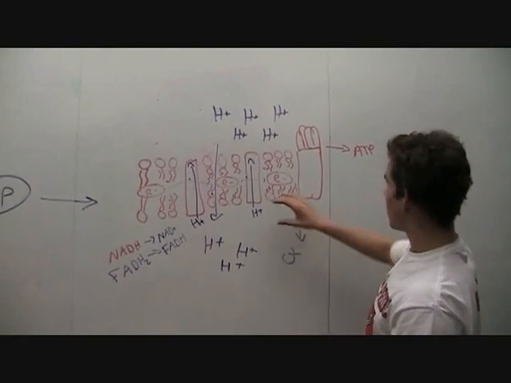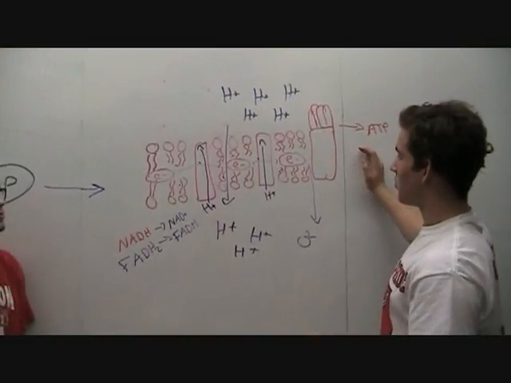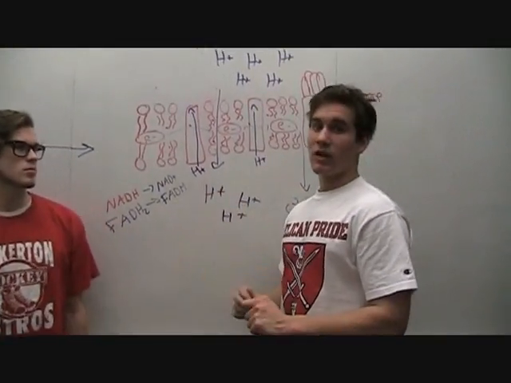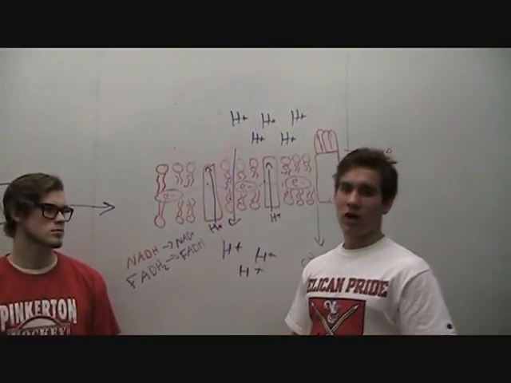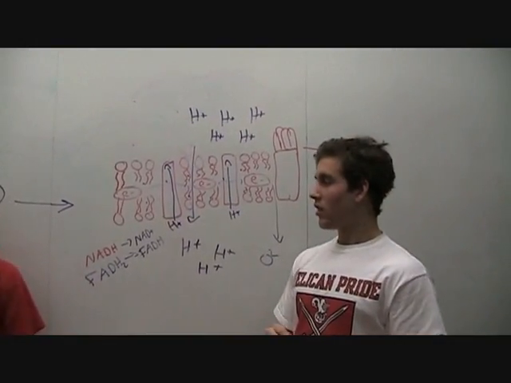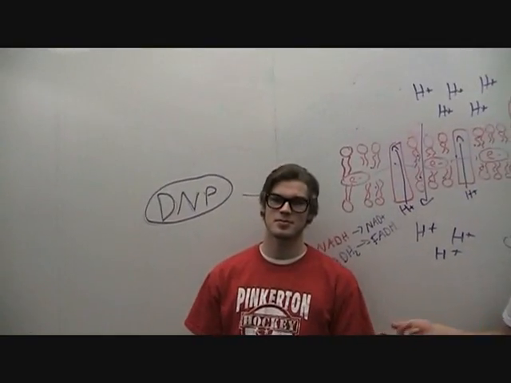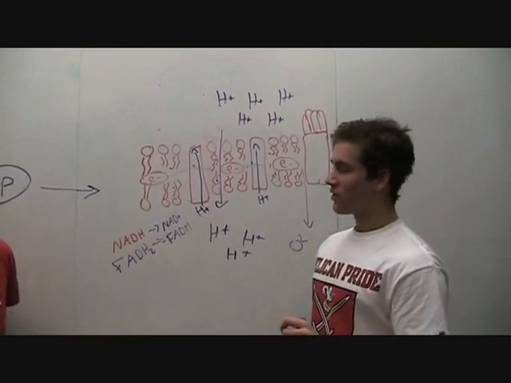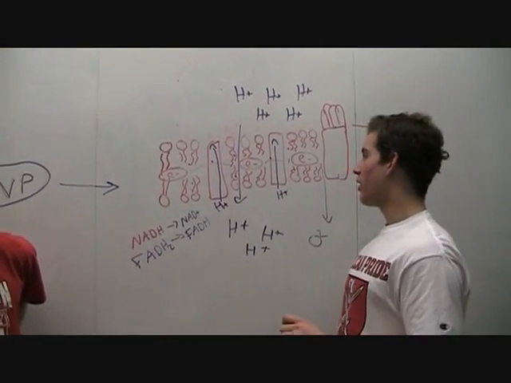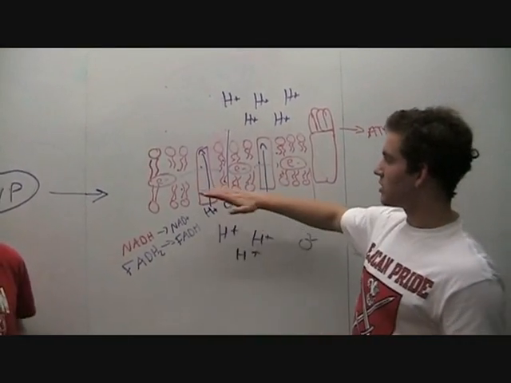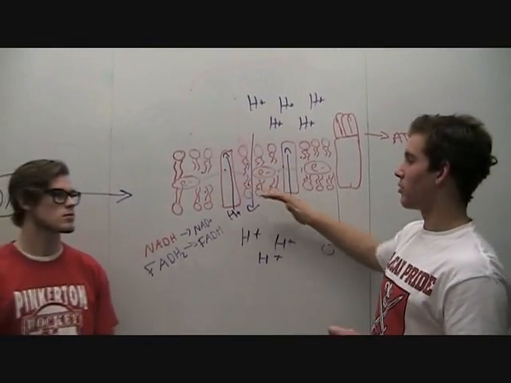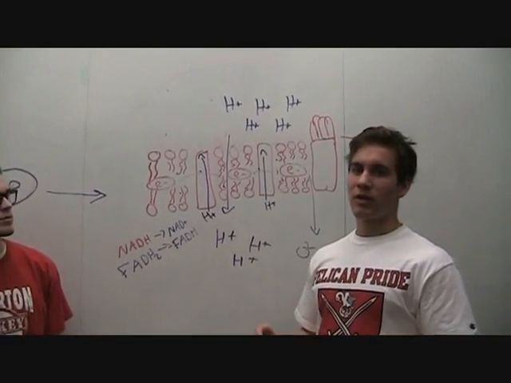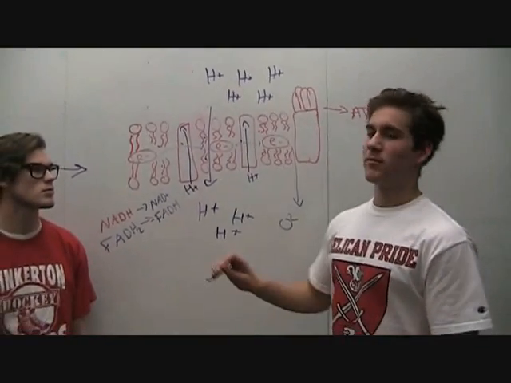Also, when your electrons are going through, because you're not producing ATP, you need to produce energy in another form. So the energy is released as heat. That heat energy is what causes you to overheat and causes sweat. That's right. It causes you to sweat, and you can even become dizzy. About that sweat. Once you start to sweat, that's when homeostasis starts to occur. However, if you take way too much DNP, you can see why it can become fatal, because you become so fatigued and so overheated that hyperthermia occurs, and then it can become fatal or cause serious damage to the body.